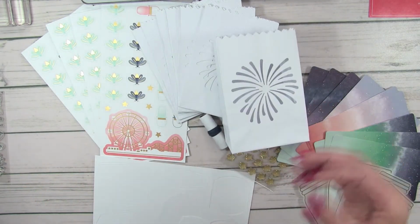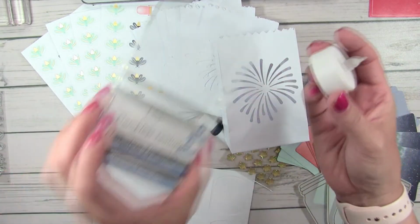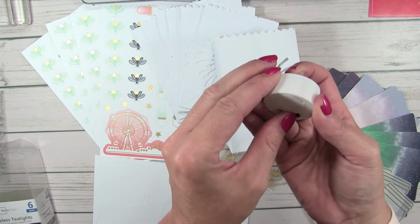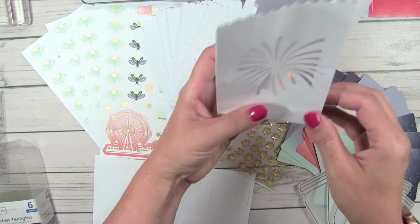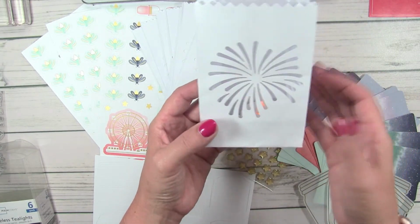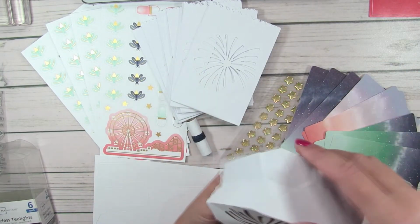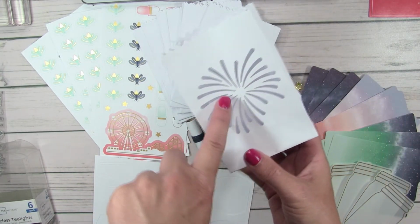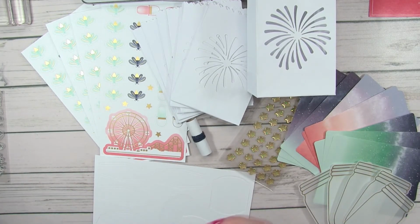One thing that is not included with the kit, obviously, you get a lot with this kit. But if you wanted to use these with tea lights, you would want to get some tea lights, and then they would go on the inside, like so. There we go. It doesn't really show up so well with all my lights on, but you get the idea, right? I also see you could use this as a stencil, or you could use that actually as a project itself. So lots of different things.